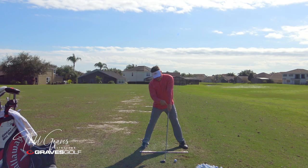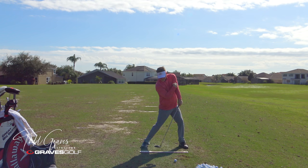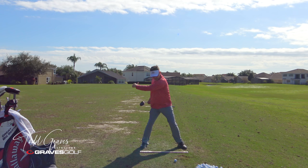Now, the reason I'm bringing this up is when I swing a golf club from the proper grip position and arm position, the rotation of the torso does exactly that. See, it does exactly that. It puts this arm into this position, so when this club comes down, it squares. It can't do anything but that. Does that make sense?